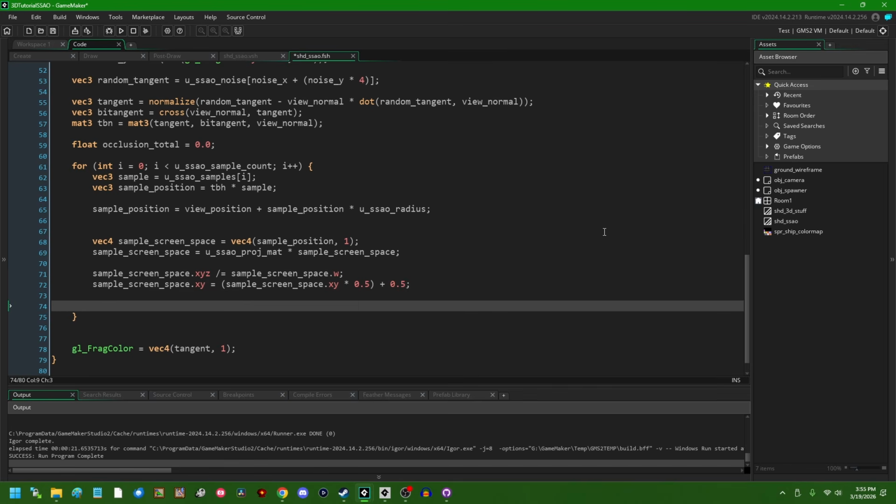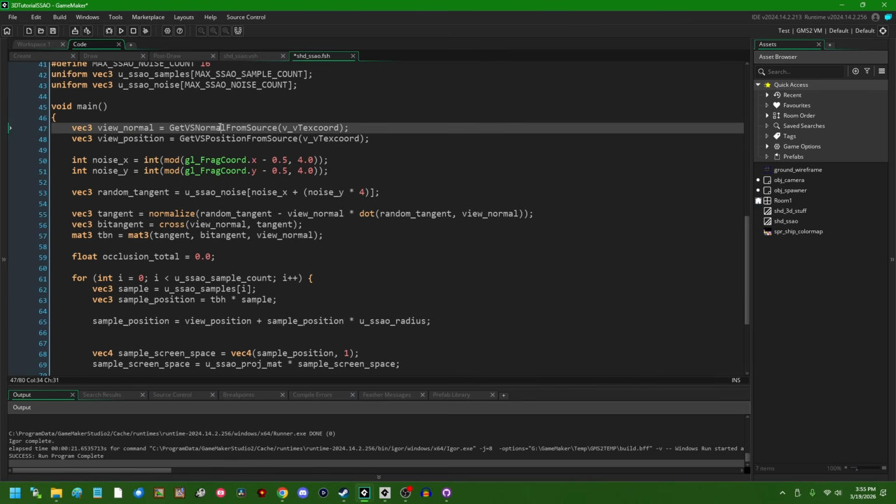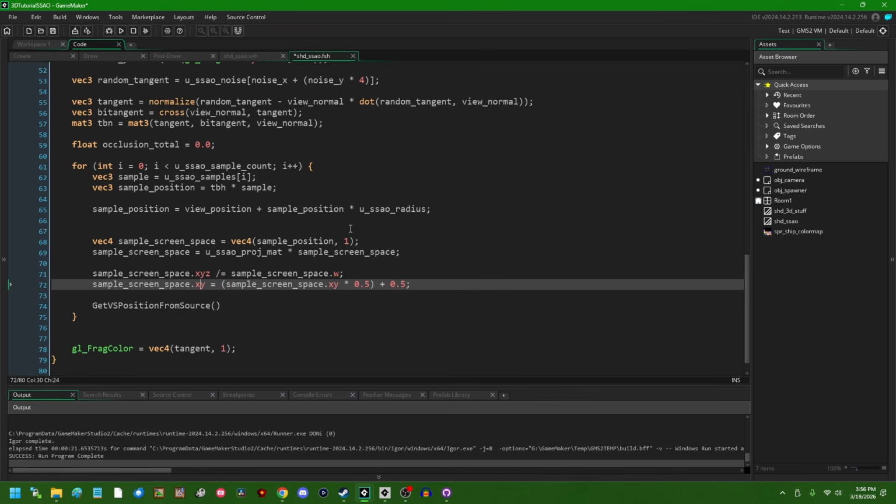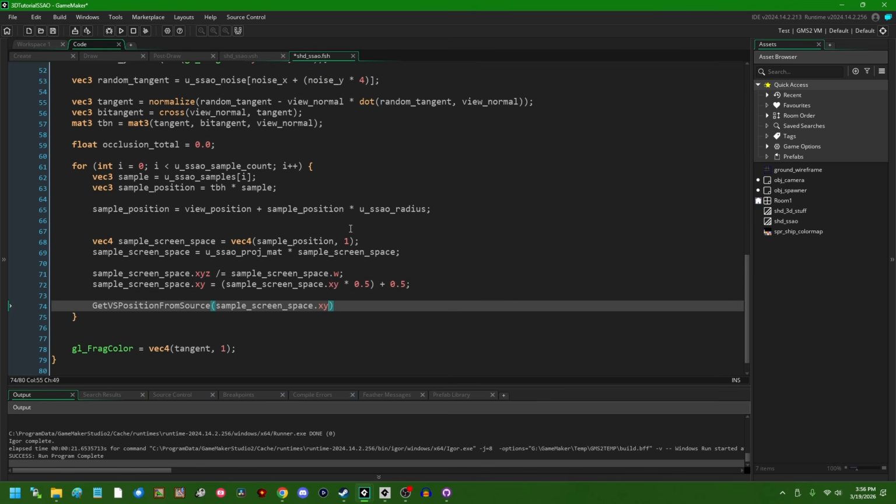So we can do that with the get view space position from source function, and we can just pass it this sample_screen_space.xy. I'm going to need to think of another variable name for this. What do I want this to be? Vec3, I guess I'll just call it sample_in_view_space equals get_vs_position_from_source with this input.